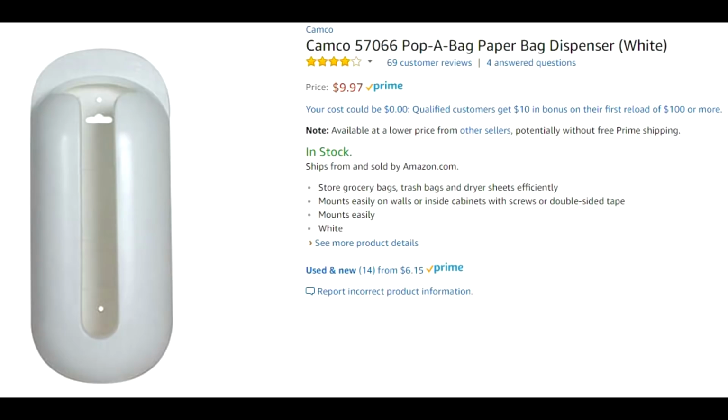And to store your bags, I got one of these little storage containers in here that stores all the extra grocery bags that I've got right there. The other thing I always like to do is I just hook a Windex container right up there, and it just stays right up there. I've had it up there for 2 years, and it's really handy having it up there.